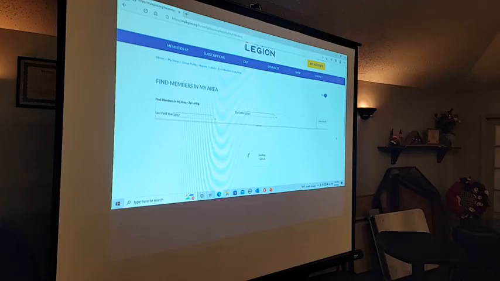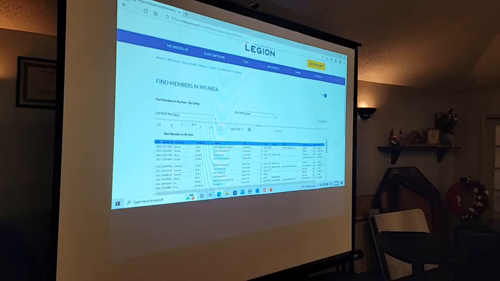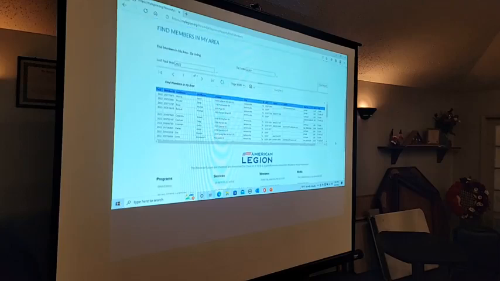Okay. As of right now in this zip code, I know it's a little fuzzy up there, but you see that AD right there? That's 400 AD. That is a member that is currently sitting in his house. He is a paid-up member of the American Legion. And if you were to transfer that member, you would not just get a new member, you also would get credit for that member for this year.